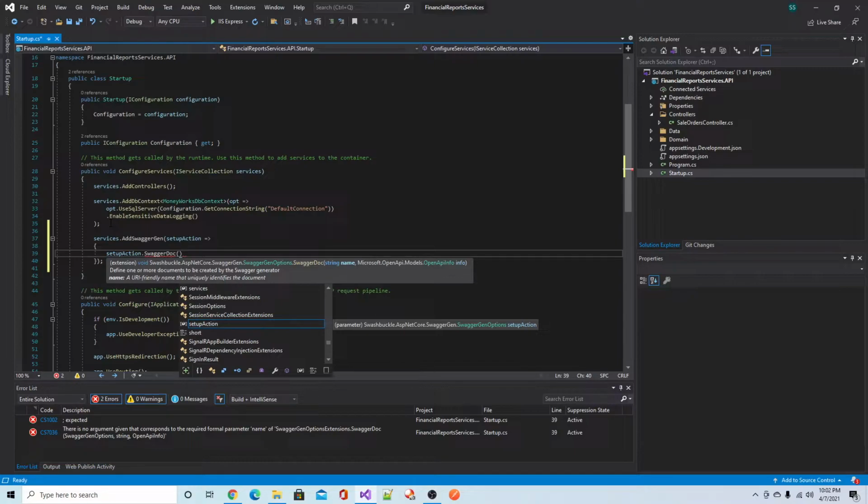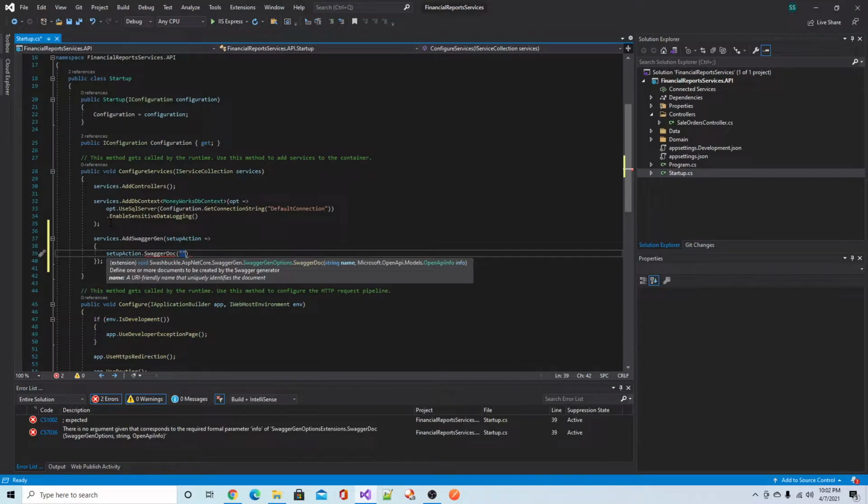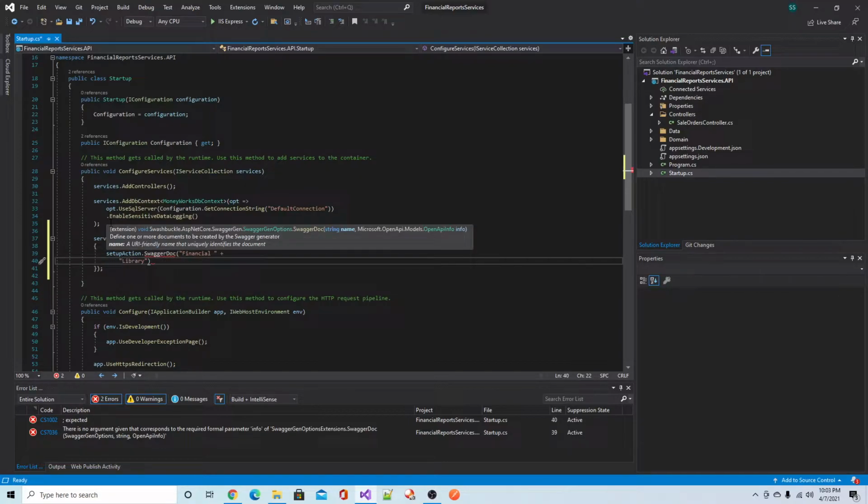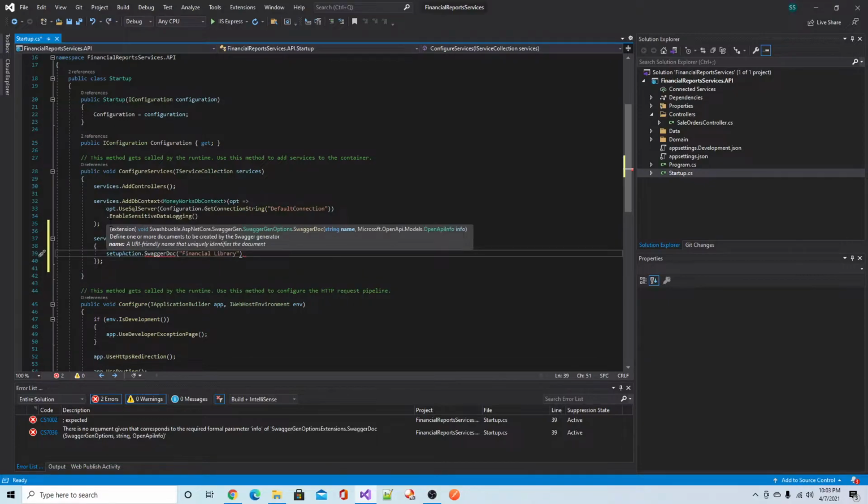We'll call it Financial Library. No spaces, please.